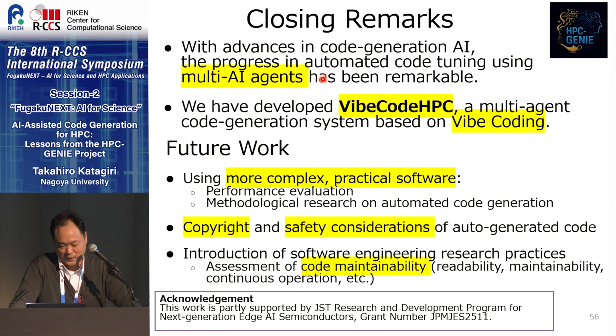One thing is the copyright problem and safety considerations, which are not yet well checked. Many papers mention this point. Another thing is code maintainability. This is a headache problem for the software engineering field, but we can also manage code maintainability via prompts. That's a research topic, but we should take care of this matter.